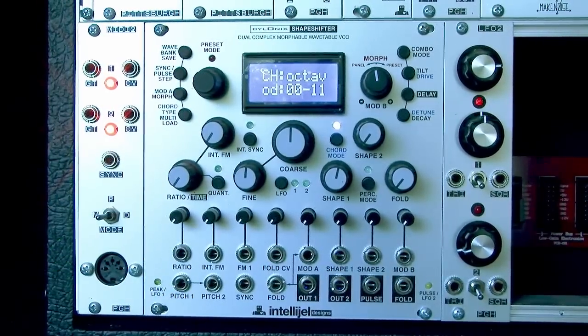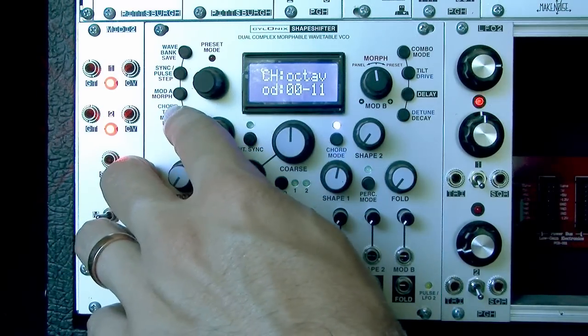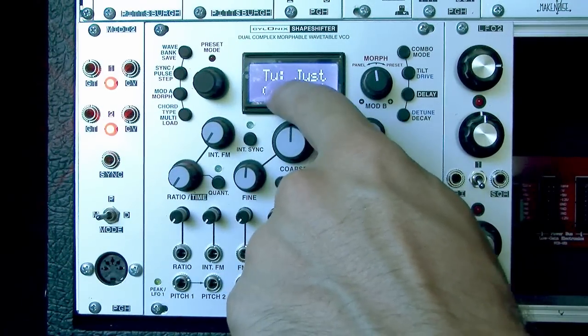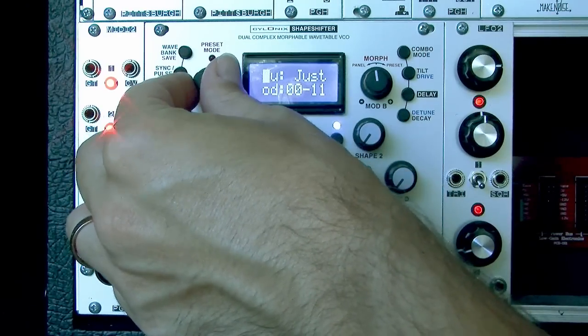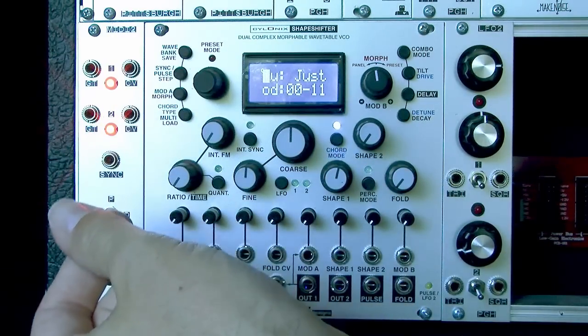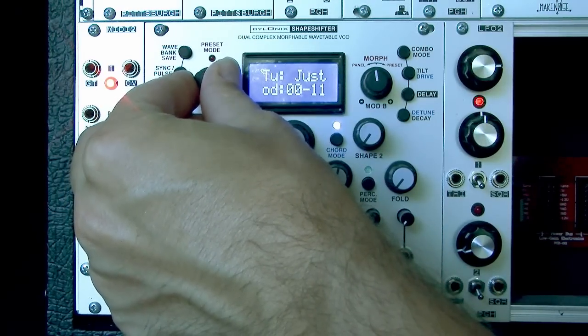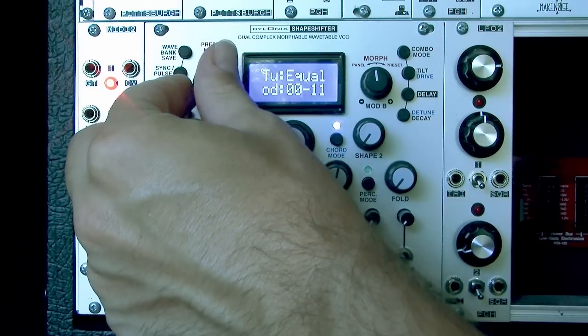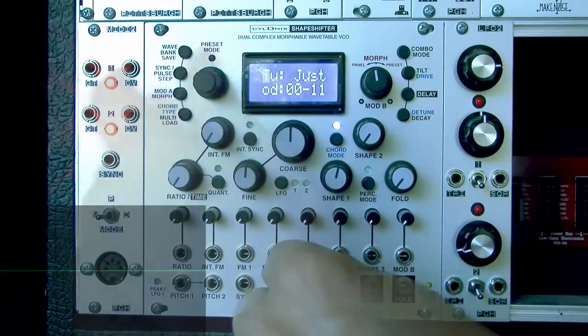I'll go ahead and stop right there and then also indicate that if you press this chord type multiple times, you'll get TU, which stands for tuning. We have 2 different types of tuning going on, and listening to just those simple intervals there, you can actually tell a difference, and maybe I'll switch back and forth, but you have the option of just intonation and equal temperament. Those are accessed through this chord button.